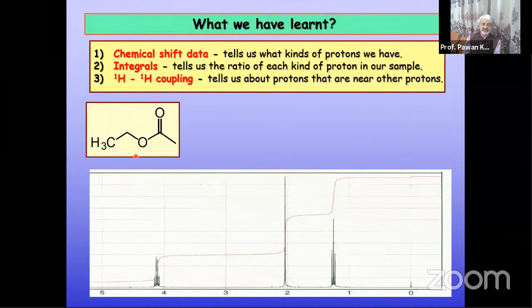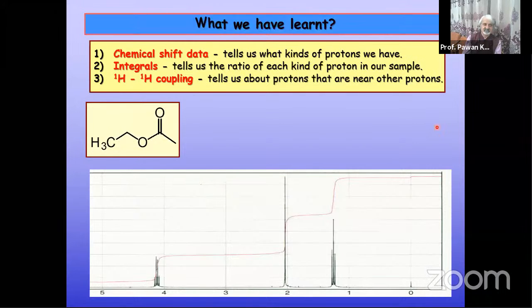Say, for example, if I take the case of ethyl acetate. So you see, first of all, how many signals I'll get? I'll get as many signals as I have different types of hydrogens. So I have CH3 one kind, this CH2 second kind, and this CH3 the third kind. So I should have 3 signals, 1, 2, and 3. So I have 3 signals. But now you see what the chemical shift is telling.